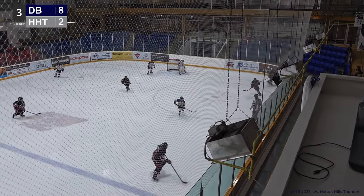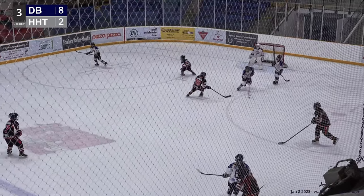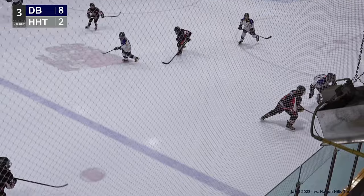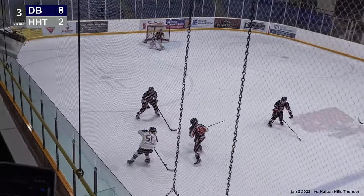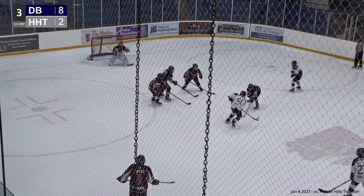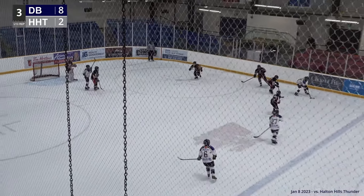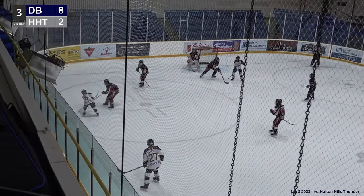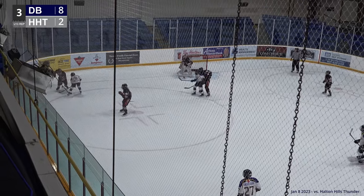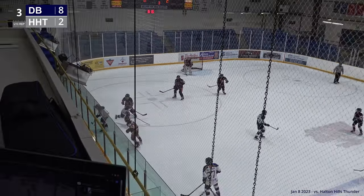All right, Harrison puts it up the boards. Shot off a skate. Just Colin goes around one guy, two guys. He's got the edge on Coffee. That's three. He's going to hit the brakes. Four. He's got five. We're still in the PK here. He's going to soft pass it to Gilly just off his stick. Mace has got it. Okay, Blues killed that penalty. Sorry, I got stuck counting all the guys.